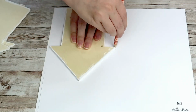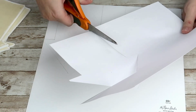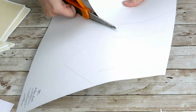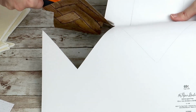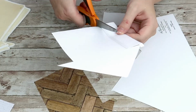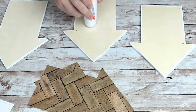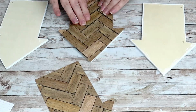I'm going to do 2 of the same paper and then 1 that is different. Basically, 2 of them are going to have a wood texture to them, and the third one is going to have a brick texture to it. I'm going to get all 3 of those arrows cut out. I'm just going to take a glue stick and use that to attach my scrapbook paper to my little arrows, which are just going to look like little houses.